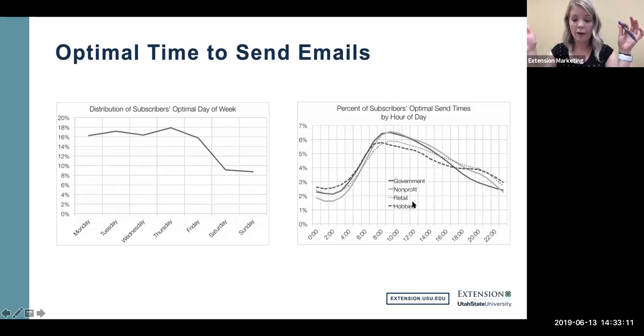Overall, I would just recommend sending it sometime during the work week, preferably mid-morning. That is what their data shows anyways, and definitely not on the weekends, unless some people like to do a newsletter campaign where they send it out the first of every month. In order to maintain consistency, if the first of the month falls on a Saturday, then you could go ahead and still send it out. But the data just shows that it's better to send it out on a weekday when people are looking at their email.